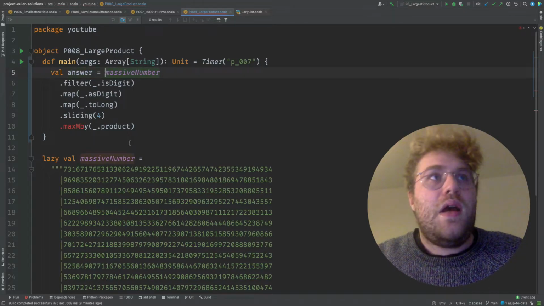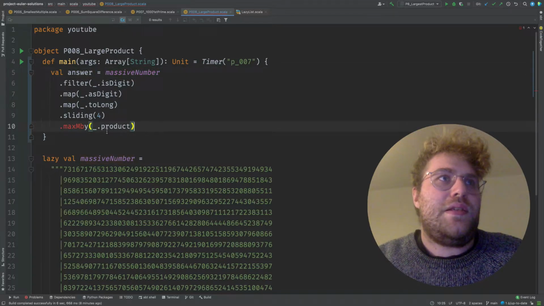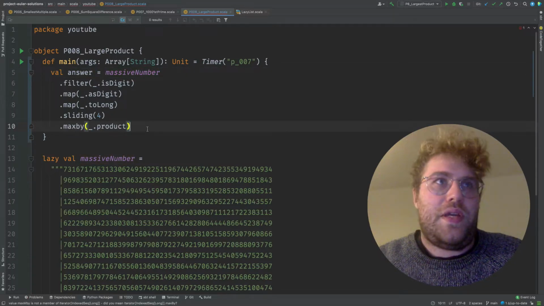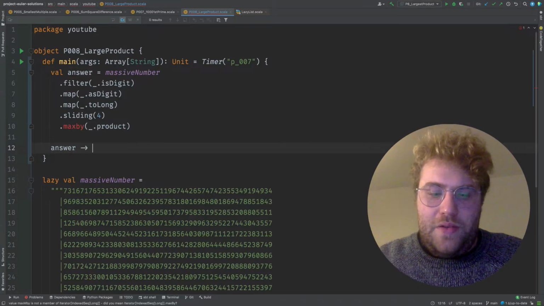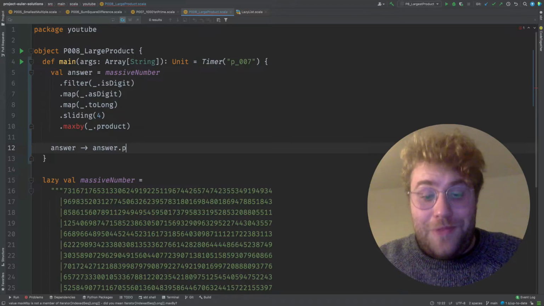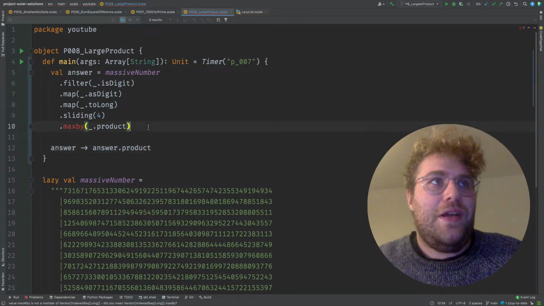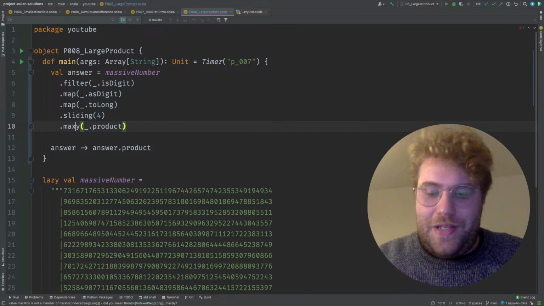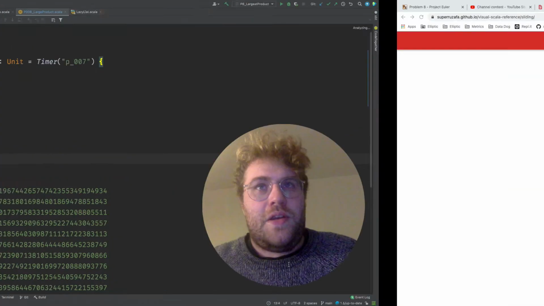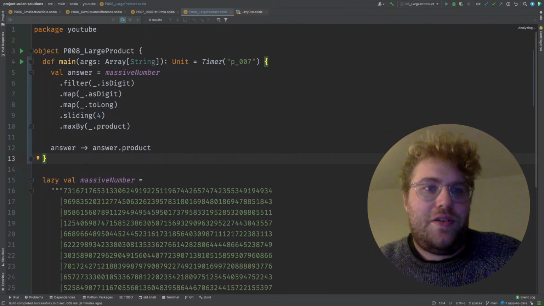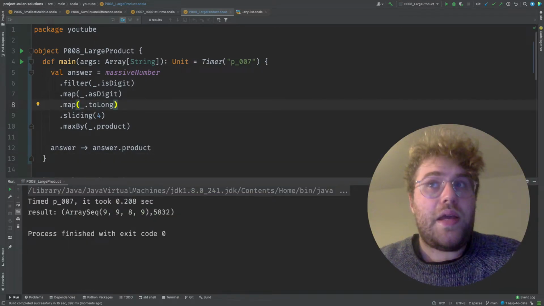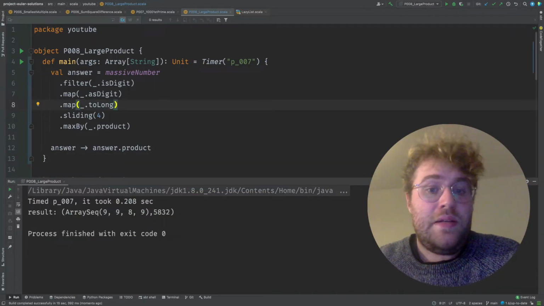And then what I'll return at the end is the answer itself, so we can see the actual numbers and also the product of the answer, which is what the question actually asks for. But I just thought it'd be interesting to see which numbers it actually is. So let's see if this works and see if it gives us the answer of 9989 and 5832. Okay, great. It looks like it's given us the right answer. So I'm just going to go ahead and plug in 13 and see what happens.